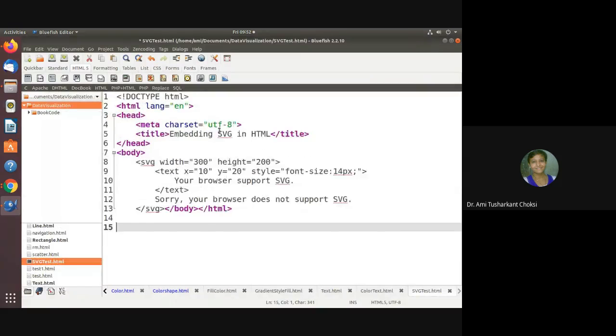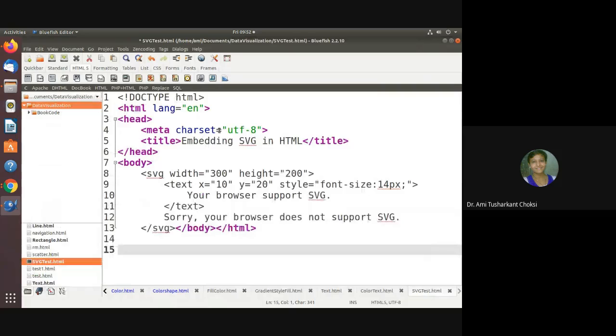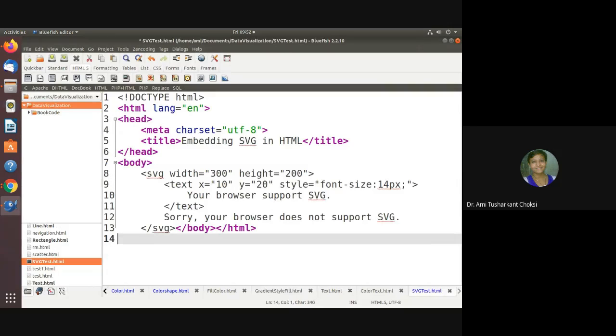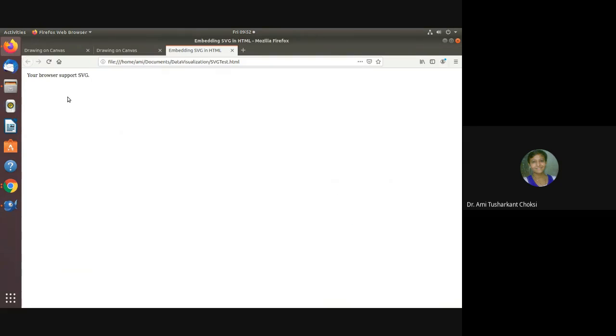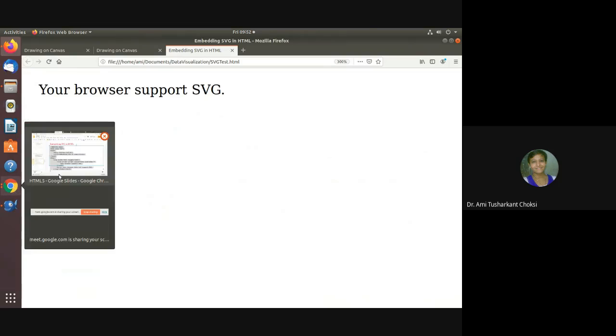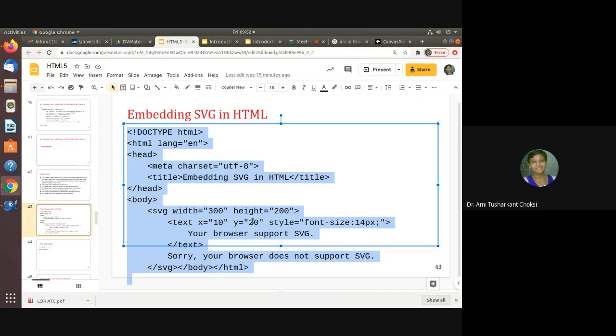It is the same code I have copied in front of you only, okay, and put it here. So now let me preview that in the browser. Right? We can see the output here. That is your browser supports SVG. Fine. We have only written the text. We can have some more, isn't it? We can have some more. Fine.